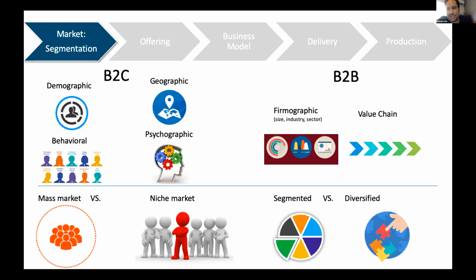When you talk about the B2C, you have to do sub-segmentation. And if you're talking about B2B, you need to do sub-segmentation. So for the purpose of time, we're going to do the B2C now, and then before we go to your break. And then after your break, there's going to be some kind of power talk that someone is going to be giving you. After we're done with that, we will conclude with our B2B because it's very, very important. Okay, let's talk about the B2C.